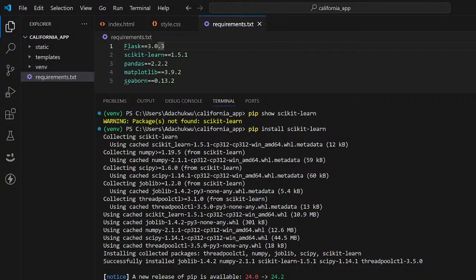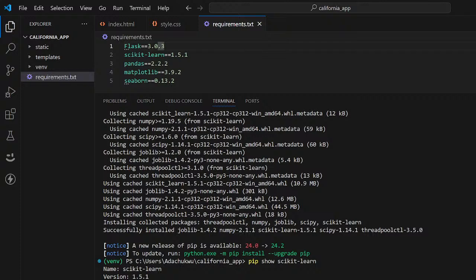Can now pip show scikit-learn. This is supposed to show us the latest version. Okay, so here it is, version 1.5.1, which is the latest here.